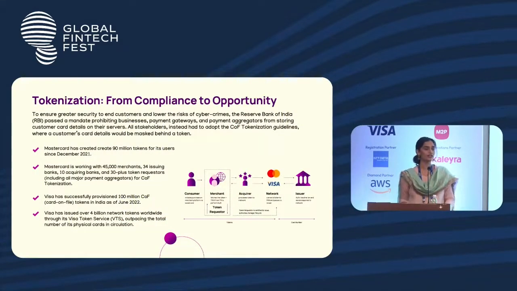The reason the guideline was introduced was primarily to make sure that online e-commerce transactions are far more secure. Merchants who store consumer data, especially card credentials, have a much more secure way of storing it. Only those merchants who are able to tokenize the card with a network can technically store that token and give a better checkout experience to their customers. But what really happens when the merchant operates both online and offline?